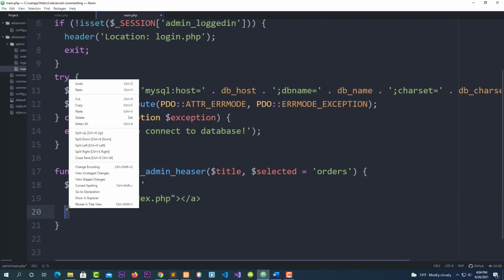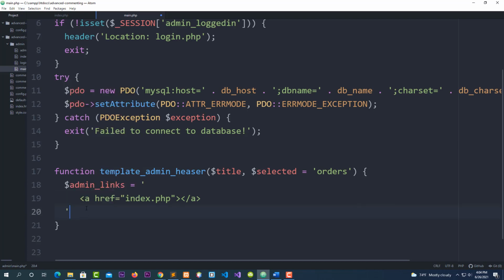Okay, let me start over so that you can see. I want you to watch what I'm doing. I don't want you to miss anything. Okay, here's the closing single quote. Now expand it.